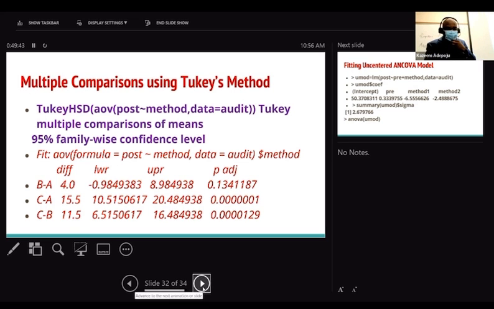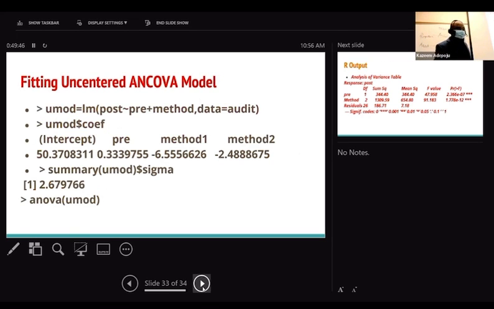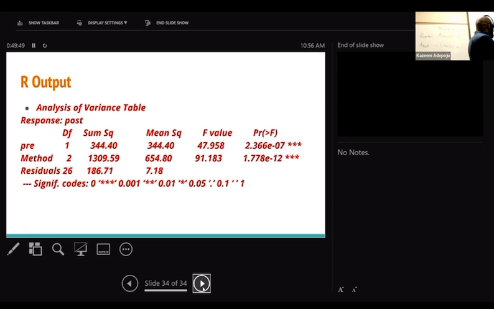Okay. And finally, let me show you the results of the analysis of covariance in general. Pre as a covariate, method. What happened to them? The two of them are significant. What I've shown to you now is what we call the analysis of covariance. The way we run analysis of covariance is different from the way we do analysis of variance. The difference is just that in addition to the categorical factor, you have a quantitative predictor as well.